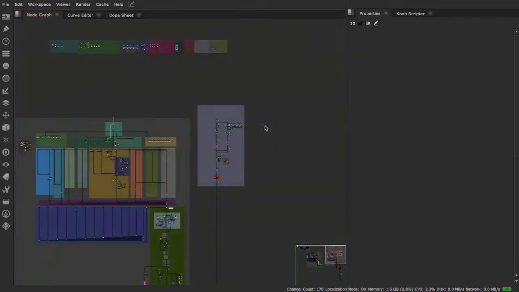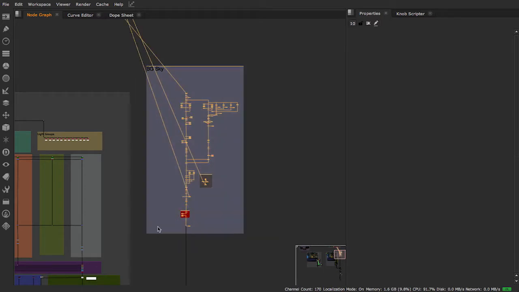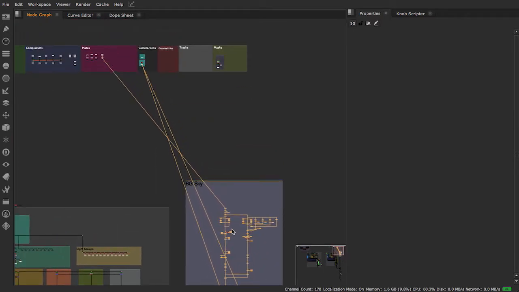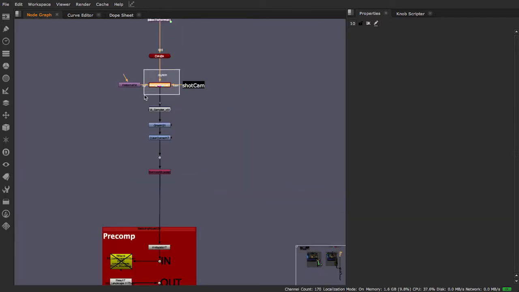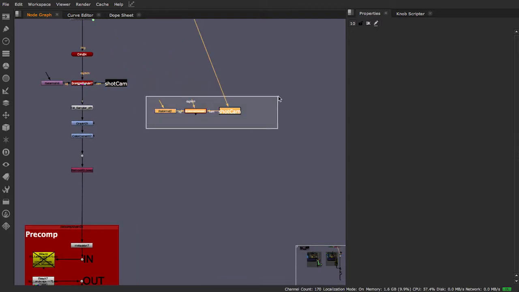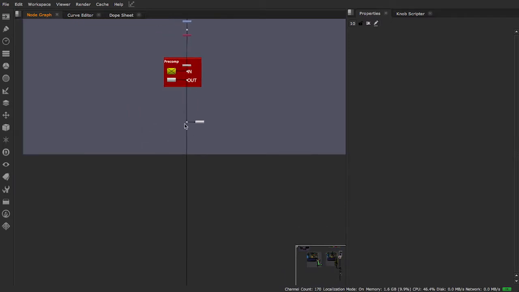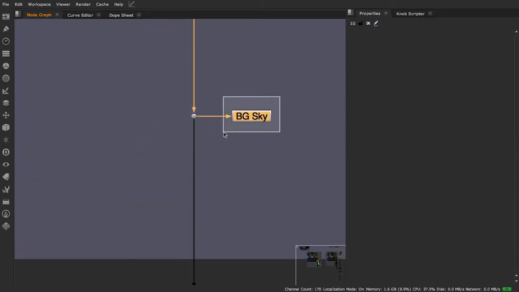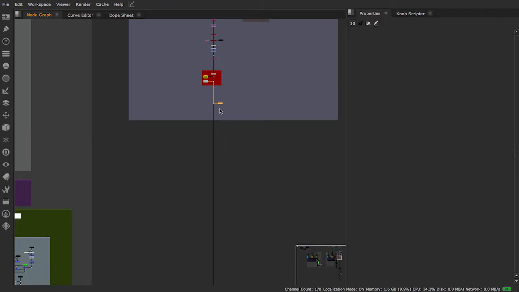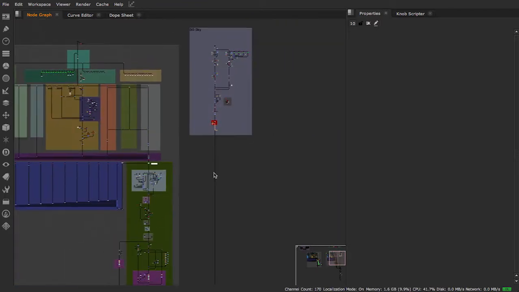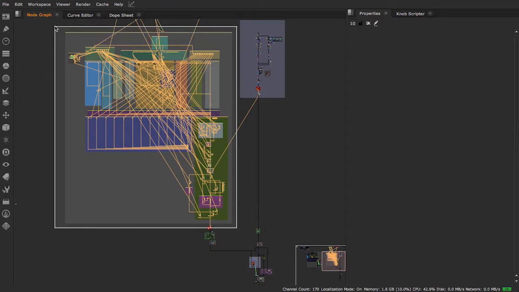This is a full CG shot, and you can see that the main parts are being constructed based on assets from the top part, mainly the camera and the plate, in this case, for the background sky. So for the skyline render, it's connected to the shot cam, and the reformat. So at any moment, we can just copy paste that and it will be connected. So after the background is constructed, there is a precomp for it and the stamp, an anchor stamp. So we can access it in different parts of the script, although the main branch will still be piping from here. This huge setup you can see there is a CG gradient template.